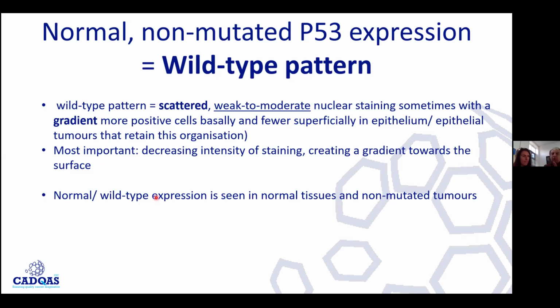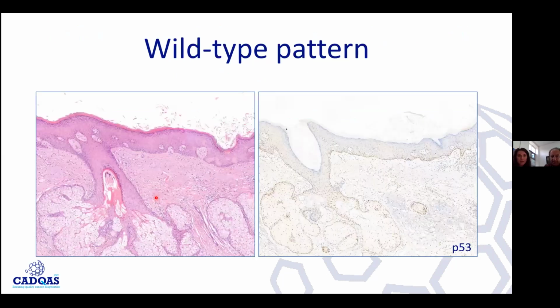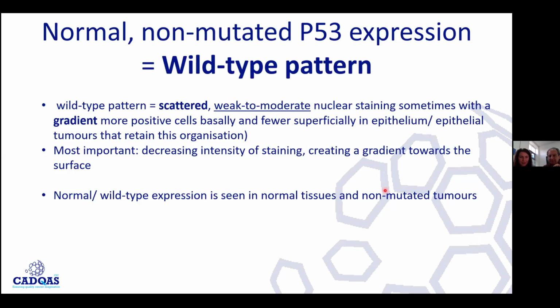So there must be a reason why these cells express P53, maybe in response to some stresses, some DNA damage, etc. But then eventually they repair whatever it has to be repaired. So then the amount of protein tails off, and you have restitution of function and continuity. Yeah. So the more normal the tissue is, the lower the expression you expect. Okay. So these are some examples. But here you're introducing this concept of wild type pattern, because then there is mutant pattern.